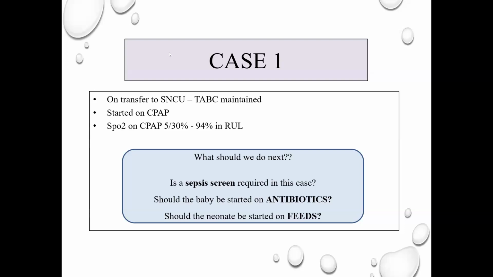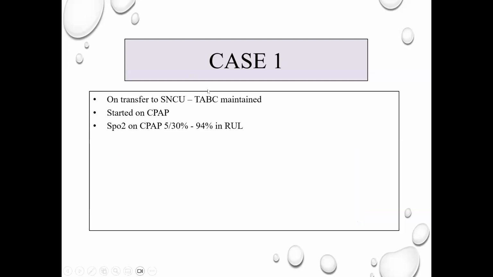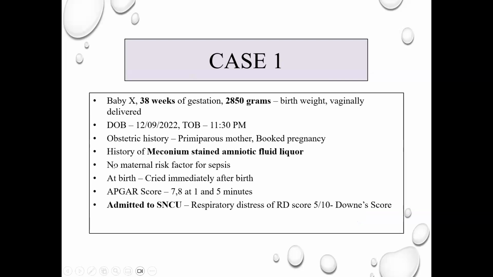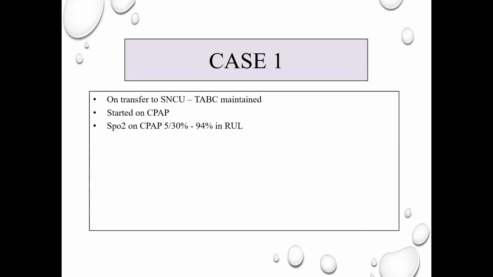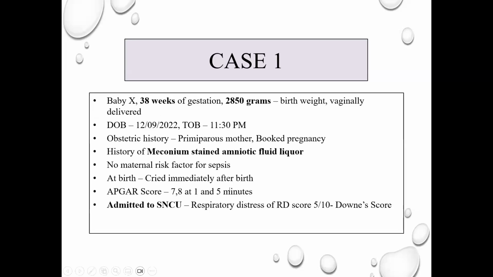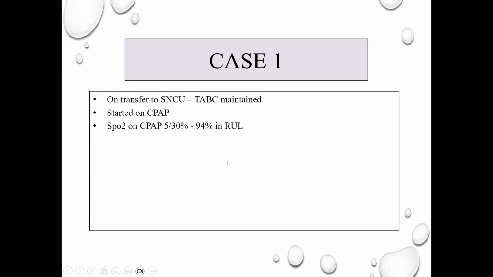Okay, there are 4 case scenarios, so observe carefully what we are trying to say. Now if you look at this baby, in the first slide, there are no risk factors for sepsis. He's a term baby. The distress is there, but there is a cause for distress, which is meconium-stained liquor. So you see the baby as a whole. He doesn't have any risk factors for early onset sepsis. The broad criterion told was presence of 2 or more risk factors in an asymptomatic baby. Now here, why would you take this baby as asymptomatic in terms of sepsis? Because he has an alternative reason for distress, which seems to be stabilized on CPAP.